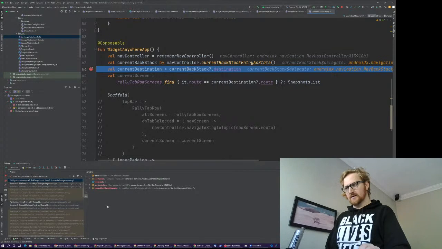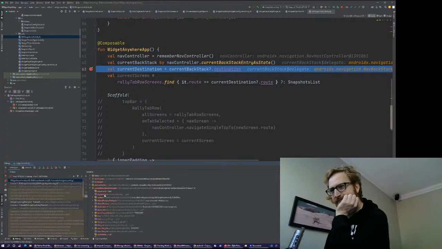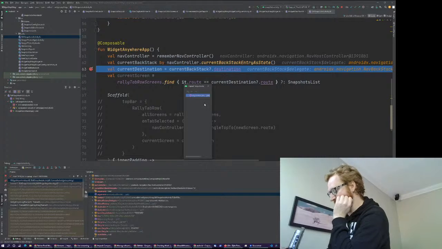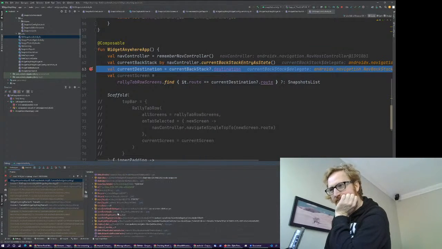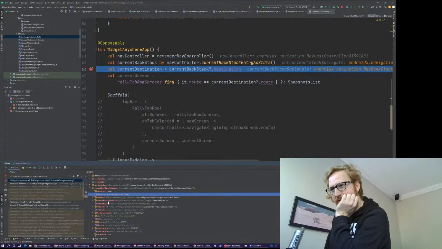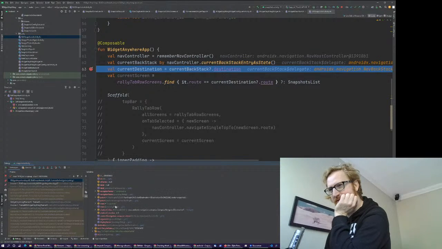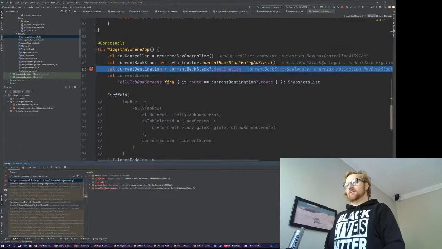Okay, now we have a backstack entry. Arguments. Right? Inspect. Let's get that. Inspect it. Okay, I don't know what that means. Lifecycle, arguments, destination. Can you just tell me what it is? Can you just give me a nice toString? Snapshots is the root. Arguments. What's this button? What's this do? I don't know. Well, we'll get that soon enough.